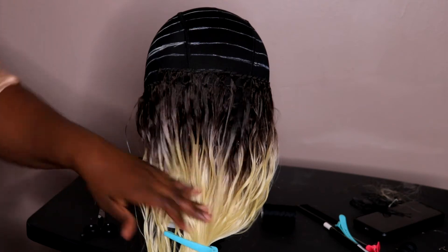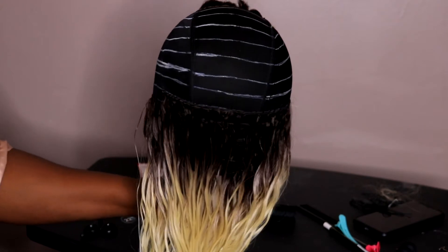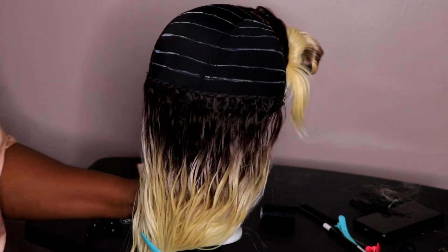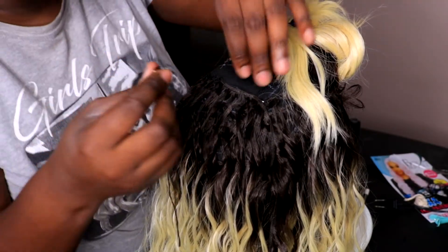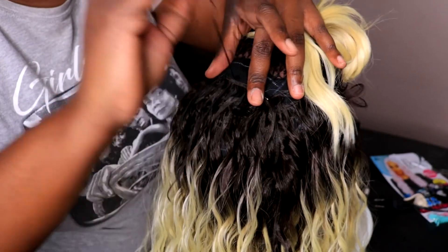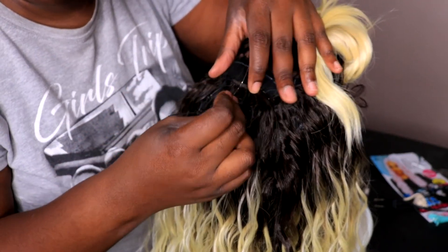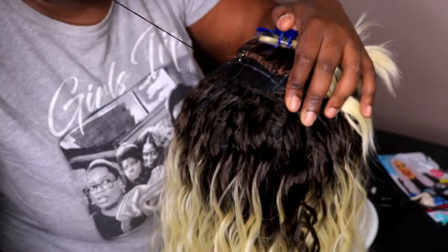I just want to show you what I have so far. I did wet the hair because the flyaways were really getting to me, and I clipped it away. Now in this clip I'm almost done — this part is where the tracks go straight across. I'm doing the same stitch: make sure you don't stitch through the cap, just graze the surface.